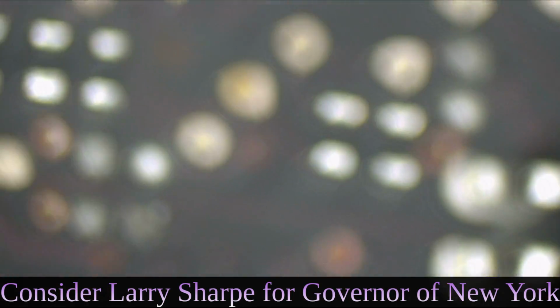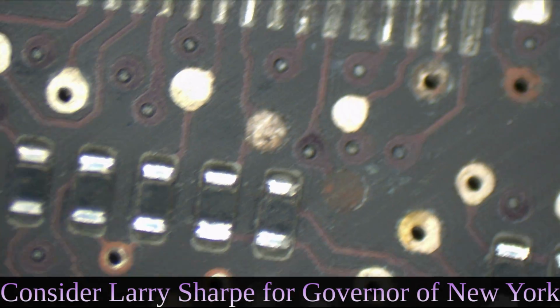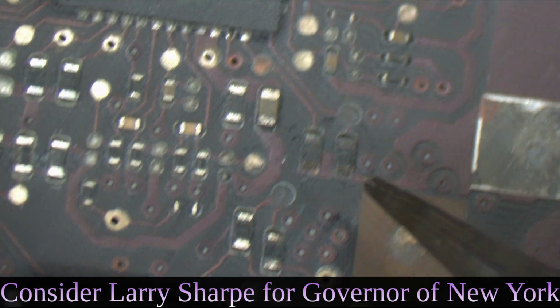Look, sensor, PP bus sensor. Gone. Hey, look, CPU V-core circuit. Missing. Wait, watch. Check out the CPU V-core circuit. Look at this. The CPU IMVP ton resistor.